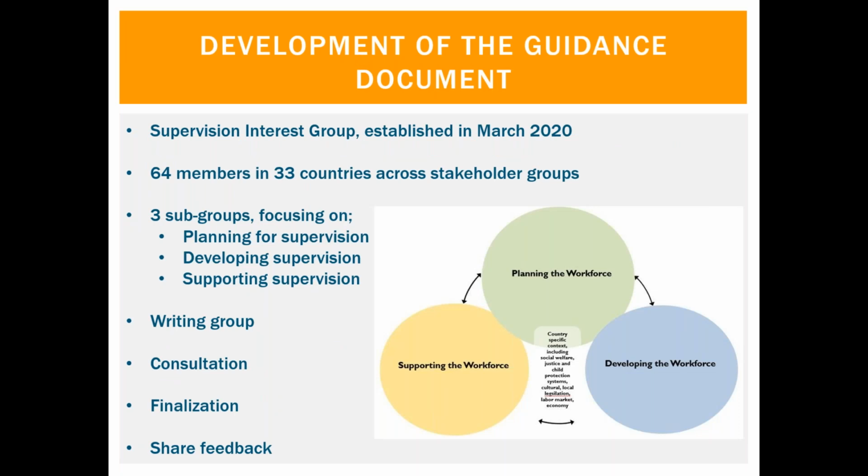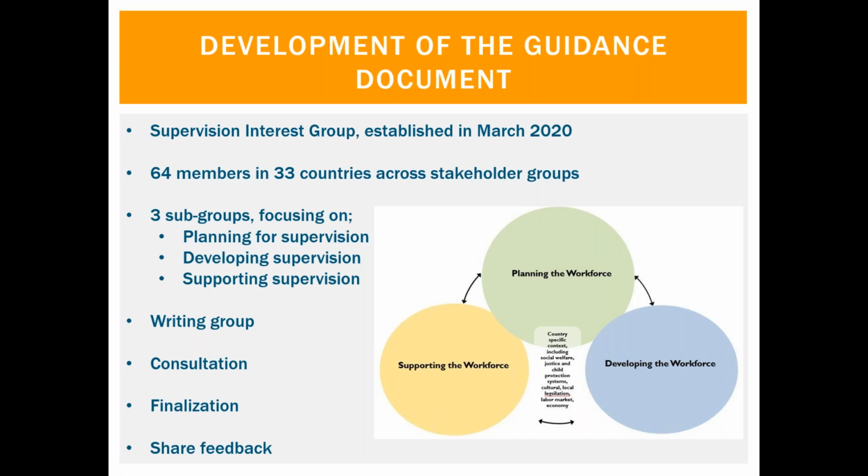Just a little bit of history here. The Supervision Interest Group was established by the Global Social Service Workforce Alliance in March 2020. I'm hoping that many of you on the call were actually part of the Supervision Interest Group. We did have 64 members, which is an impressive number for a special interest group. Those 64 members came from 33 countries across the globe and across stakeholder groups, and included members from both the development perspective and humanitarian.